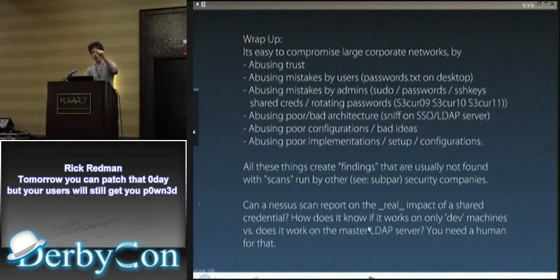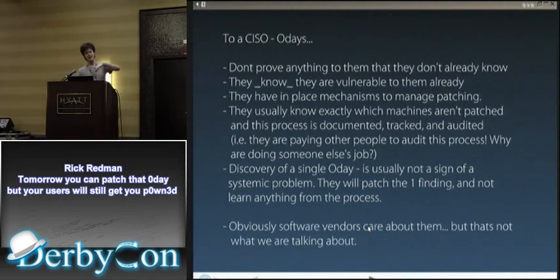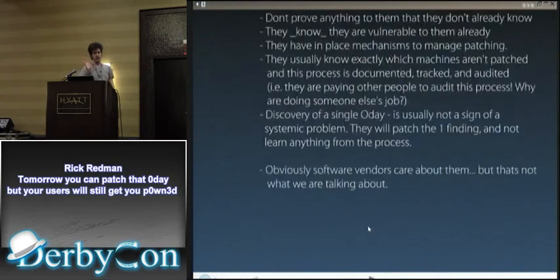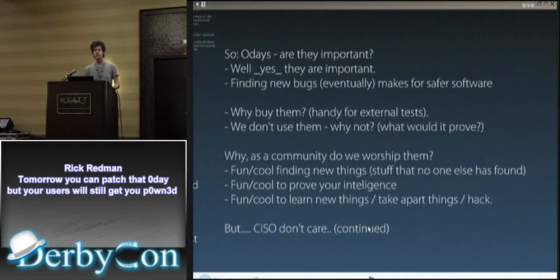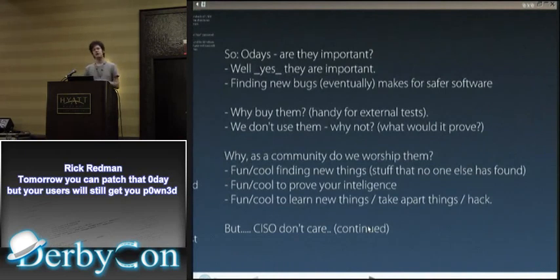You need to know to look for things at this higher level. To a CISO, zero-days and exploits don't prove anything they don't already know. They don't care if they're not patched — they know it, they have mechanisms in place. Now, software vendors obviously care greatly about zero-day research. Finding new bugs makes safer software — I'm totally jealous of anyone who can do that; it's uber important. But when people hear about what I do and say 'you must have the craziest exploits' — I say meh. An initial toehold via a zero-day would still lead to the same question: how do I fix it? Patch management. Nothing new told.